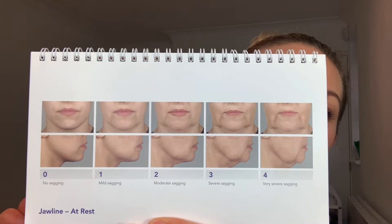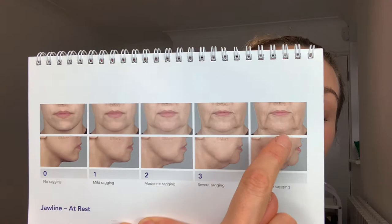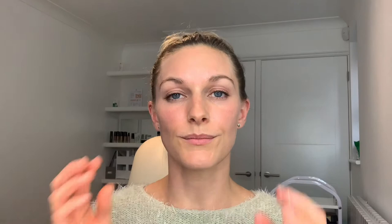Recently one of my clinic patients brought me in a photo of her mum and she basically said to me, I really don't want to look like my mum when I'm older. So on here, my patient currently is between number zero and number one — she's got mild aging — and then her mum is right here at number four. So her mum has quite extensive aging. She's got quite heavy jowls, in fact very heavy jowls, she's got really deep crevices, not so much volume, and my patient basically doesn't want to go down the same route. Her question to me was: what can we do to prevent me looking like my mum when I'm her age?